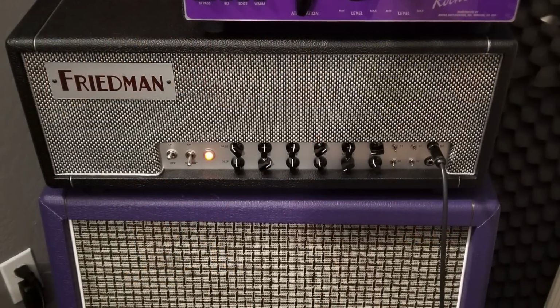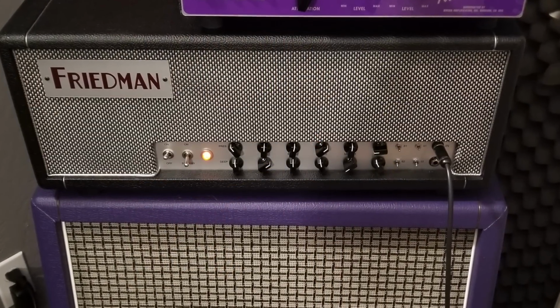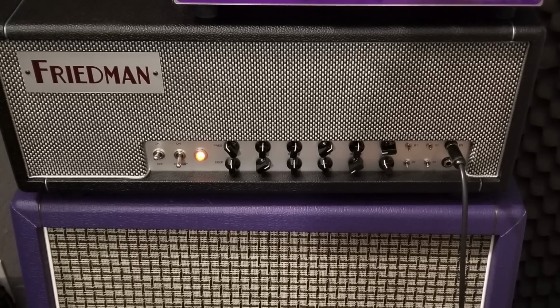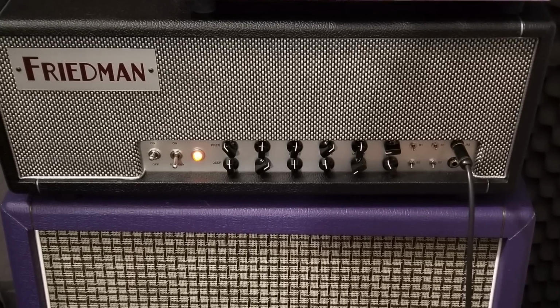We're going to start on the bridge pickup. I've got my twin sister, Dirty Shirley, sitting right here. I have it at pretty much the most gain, about 80–90% of the way. Let's go ahead and hear the bridge pickup.